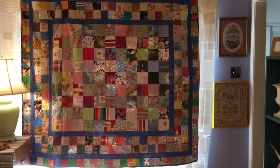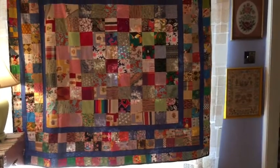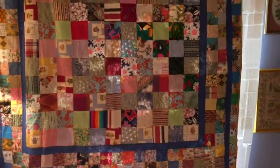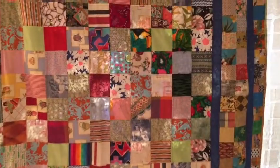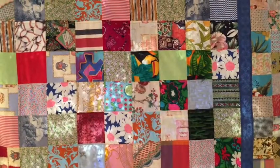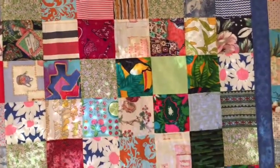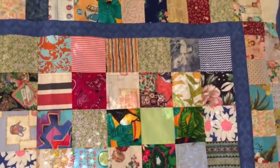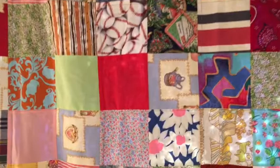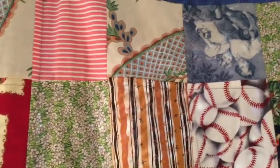This is the last quilt that's in the box, and it is without a doubt a Barbara quilt. I'm moving closer to it without trying to be too jerky here. Barbara has the ability to use scraps like nobody I've ever known, and I love her quilts because every time one of them shows back up at my house or I see it on her blog, I know those fabrics, and it's as though we share the same stash.